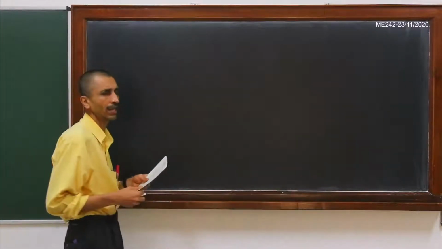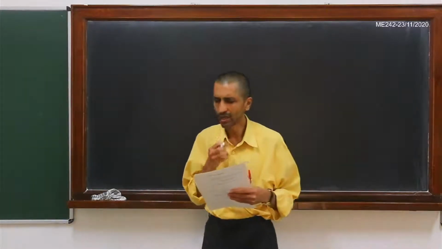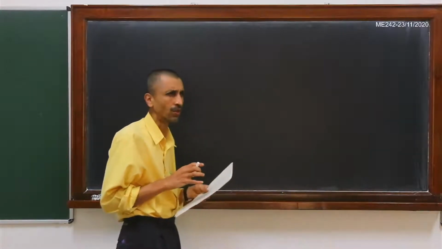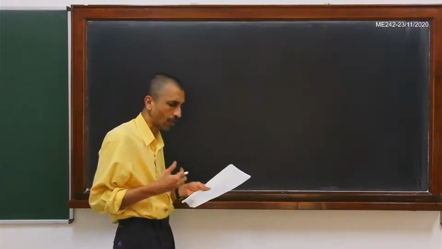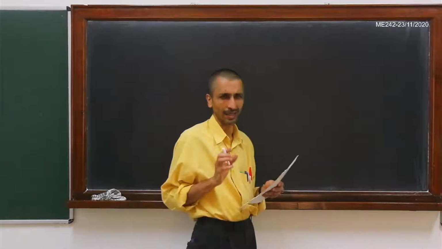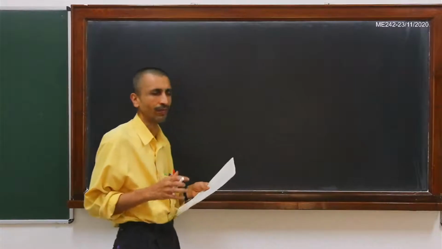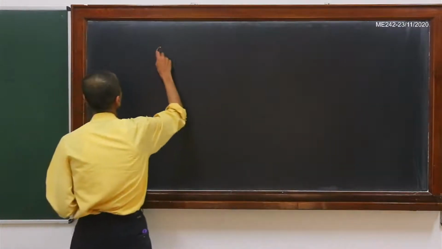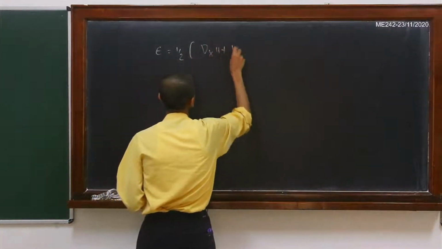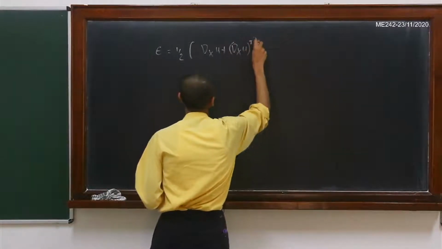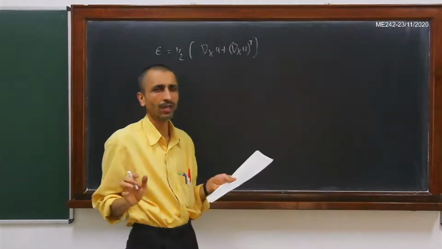Although we have introduced the nonlinear strain tensor, from now onwards, I think we'll focus exclusively on linear elasticity. We introduced the nonlinear strain tensor so that you have an idea about what the correct strain tensor is. But in this course, at least, we will just use the linear approximation. That means from now onwards we will just use epsilon is equal to half of del u plus del u transpose. So as I said, we will just use the linearized strain tensor. We will no longer deal with the nonlinear strain tensor.